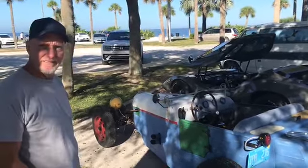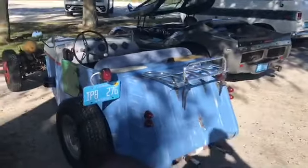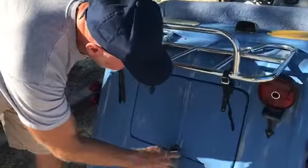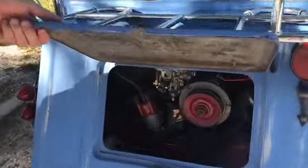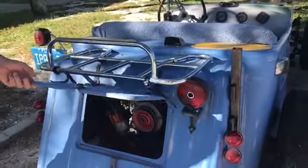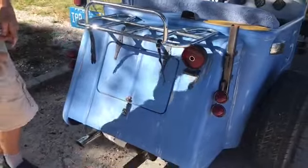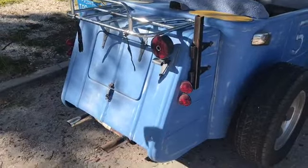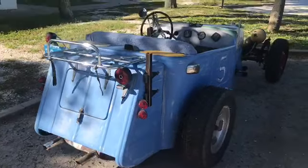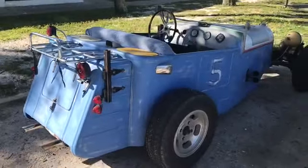It's definitely a unique vehicle. Yeah, thank you. So what do you have in it now? 1600? Yeah, it's just got a basic 1600. Nothing special. This is just pretty much an average motor I put together. Probably gets a little bit too hot back here, so I was going to ask about that. No cooling fins. It's kind of done as a Baja motor, there's nothing on the bottom, but I got a couple little scoops on the side. I've been driving it all summer, it hasn't overheated, so I guess it's doing okay.